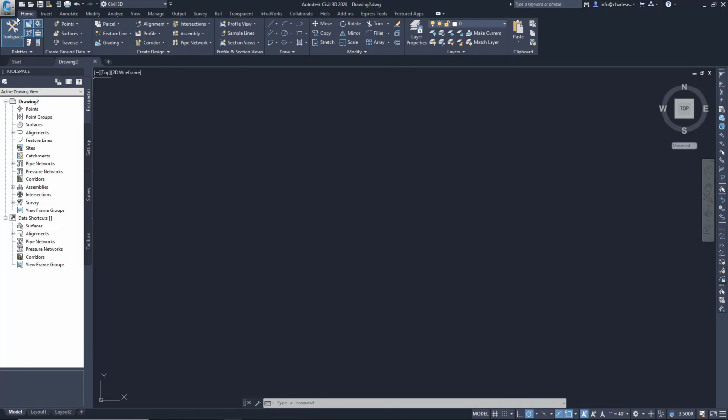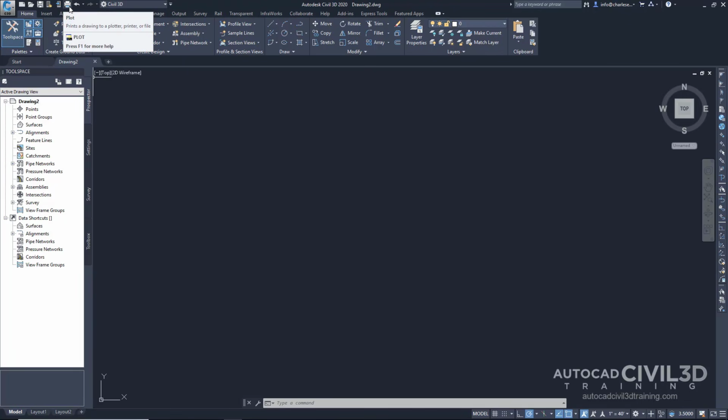Now, just to the right of the Application menu is the Quick Access Toolbar. Now, these functions will look very, very familiar if you've used a lot of the Microsoft Office programs. We've got default functions such as create a new document, open, save. We've got another one called open from web and mobile, save to web and mobile.